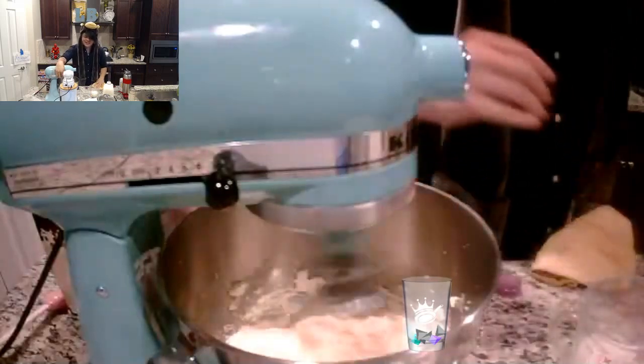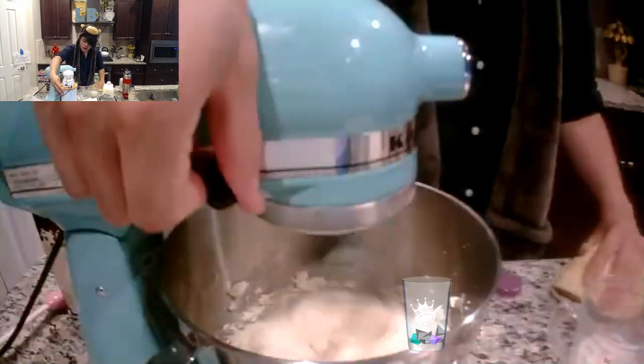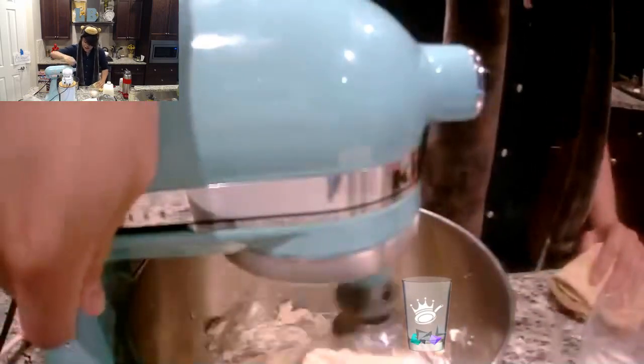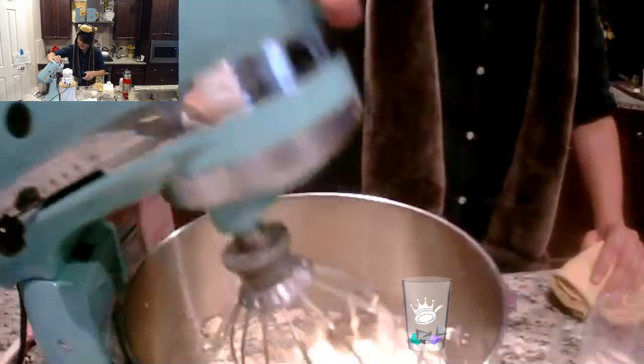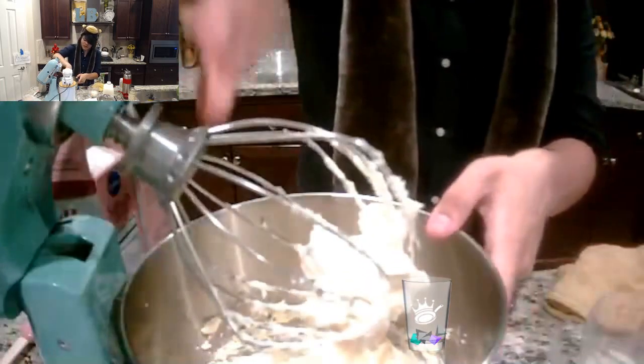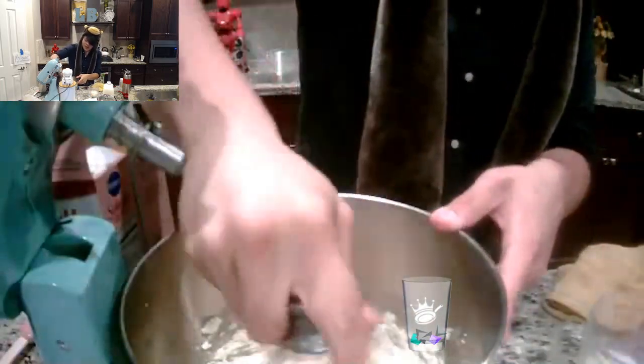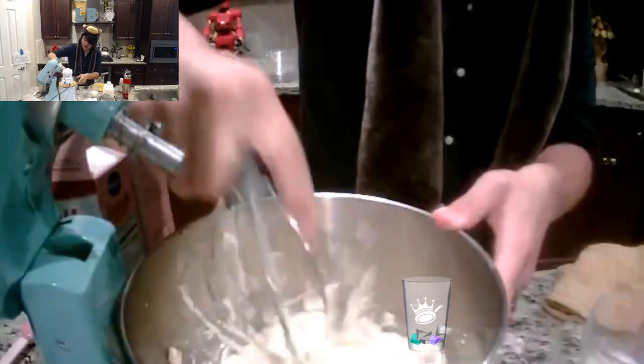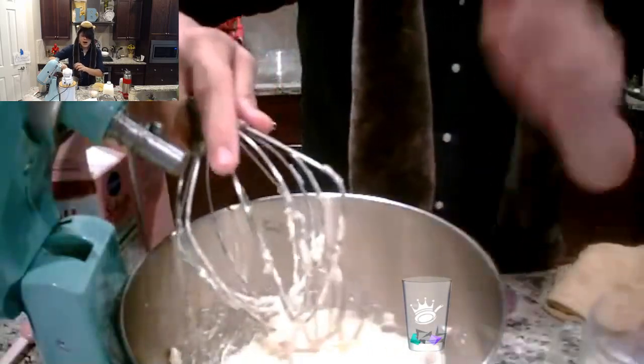I'll show you guys exactly what I mean right now, but what the ideal batter should look like. Once we pull everything together, I'll show you what an ideal batter is supposed to look like. It's supposed to be able to drop off the spoon quite easily, but depending on the size of your eggs, it might be a bit too thick or a bit too runny. And I'll show you what to do in both instances.